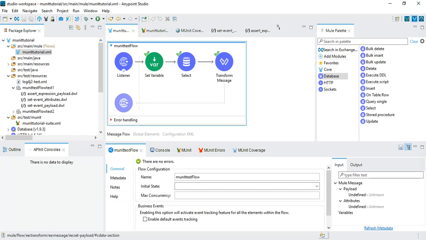Or maybe, for example, you don't have access to the database that you are trying to call from your dev environment or your test environment, and you don't want to include it, and you just want the mock data to be used for that, you can do that. But for the other processors for which you want to make sure that the real data should be tested against the recorded data, then you should not do the mocking.